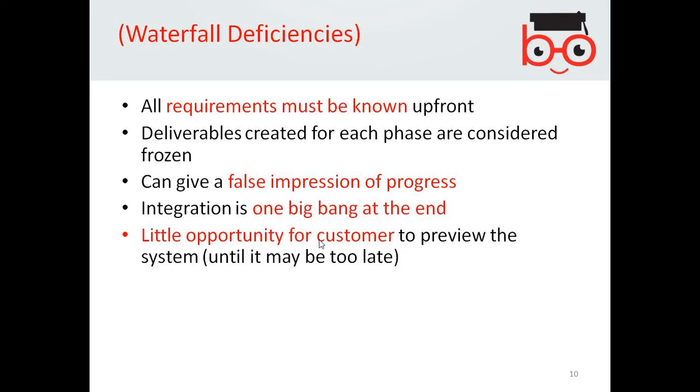Probably it would be very late to show them. However, if you were allowed to produce a prototype on the smaller requirements, then they could see the system. So this is a disadvantage, that the customers won't be able to see the project.